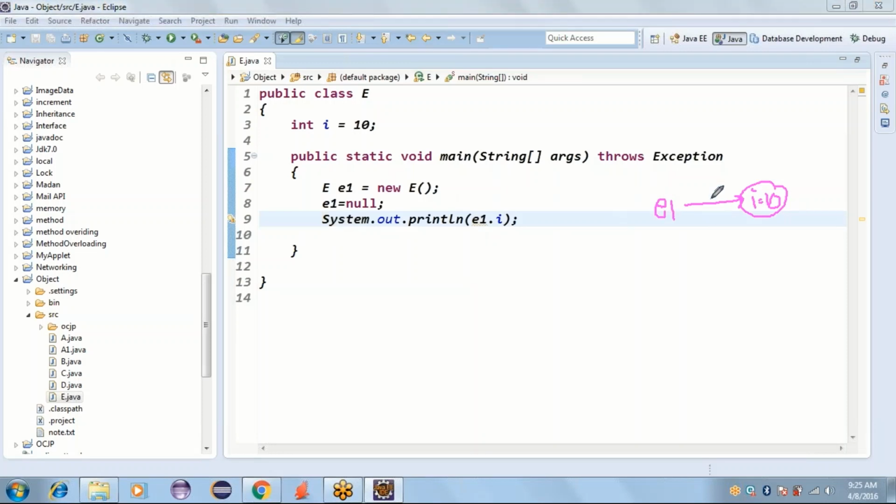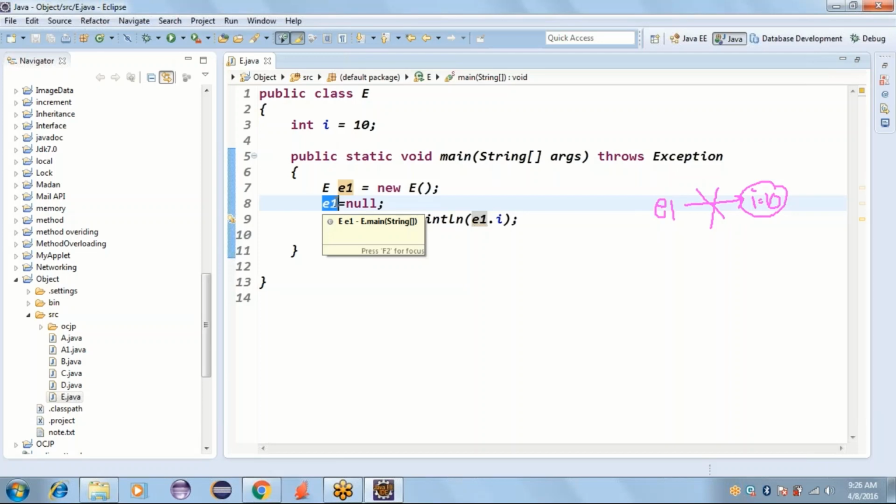This structure is still there, only the link between the object and the reference is going to be broken. Once you make any object null, the reference is also there, the allocation is also there, but the link between both is broken, and all of this happens in the memory. So the compiler does not know what happened in the memory. It still thinks syntactically it is correct. The user is accessing the I value by the same class reference. So syntactically it is correct.